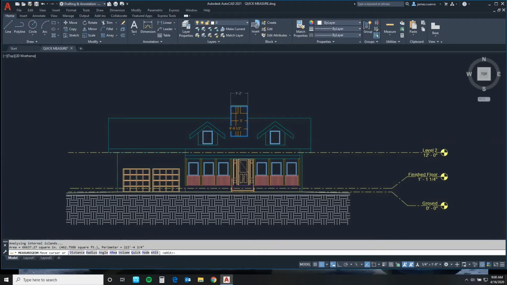The trick to get that done is this. You come in here and you click. Then you hold your Shift key before you move your cursor. And you move your cursor now till you see the area you want to add to the area calculation, and left button mouse click once. Release your Shift. Now if you move the cursor, you lose the areas.